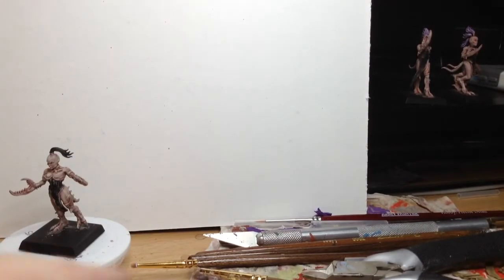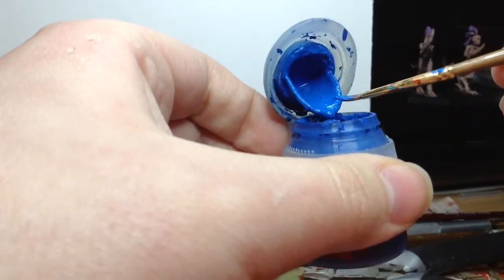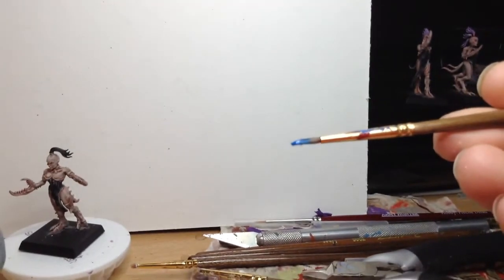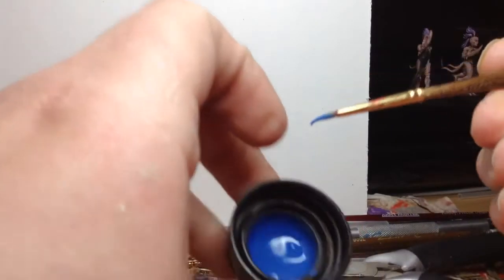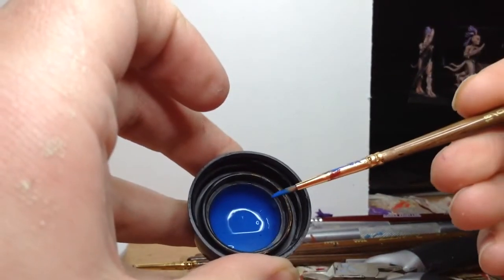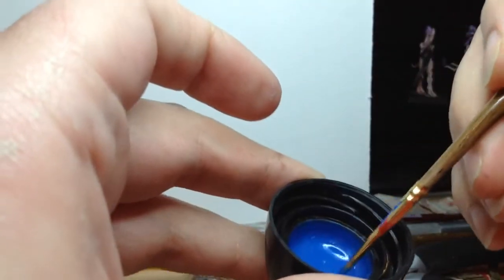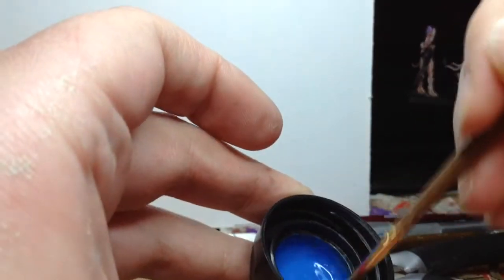And I'm going to clean my brush off and put just a little bit of the Caledor Sky. Now, I'm not putting a whole lot in. As you can see, it's pretty much just what's on my brush right there. Now, this is a little hard because I've been mixing this in this cup for the entire army. Well, not the entire army, but the entire 30 Mana Daemonettes.